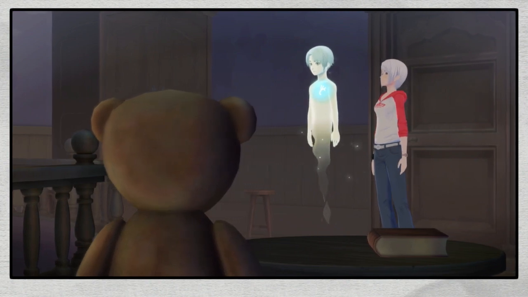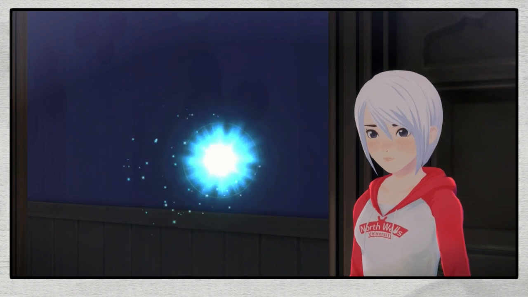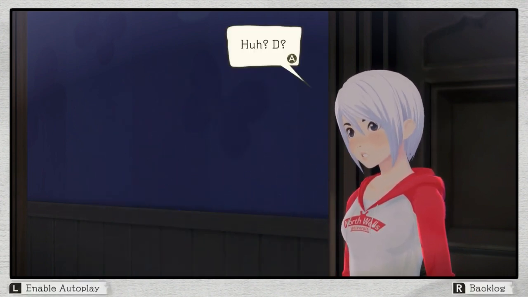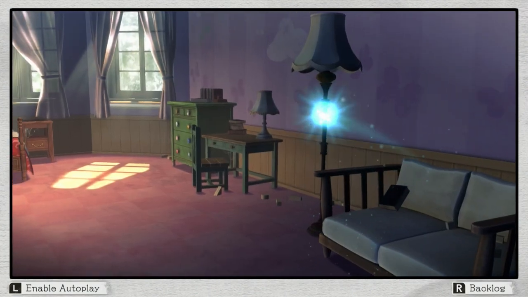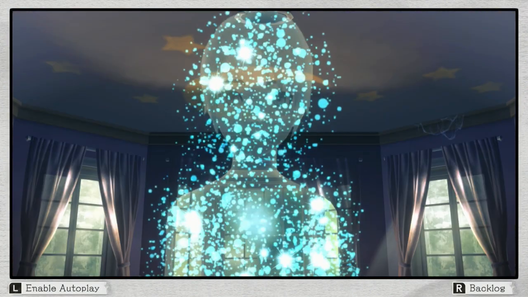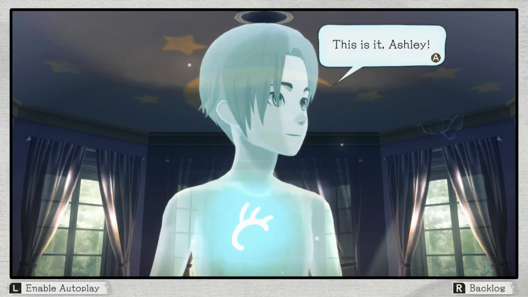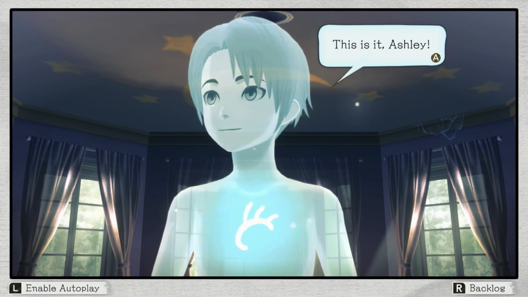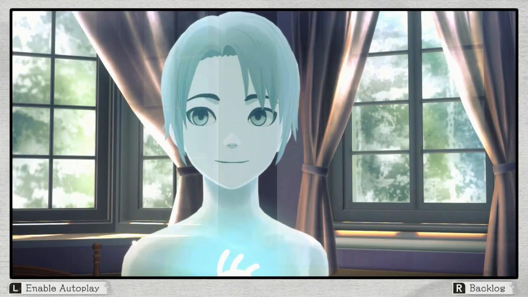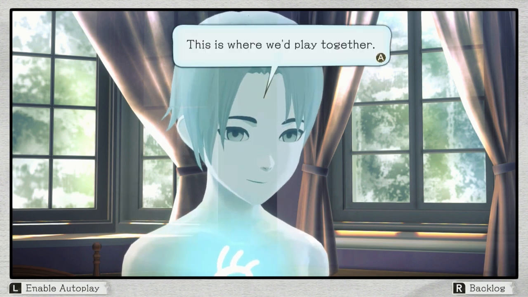Surprisingly modern. Huh? Dee? This is it, Ashley. What do you mean by that? This is Franny's room. Well, yeah, I knew that. This is where we play together.